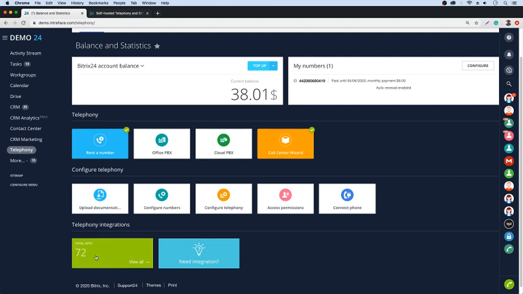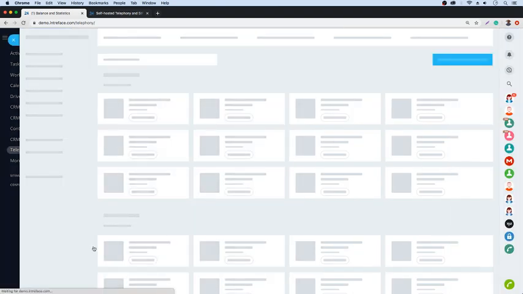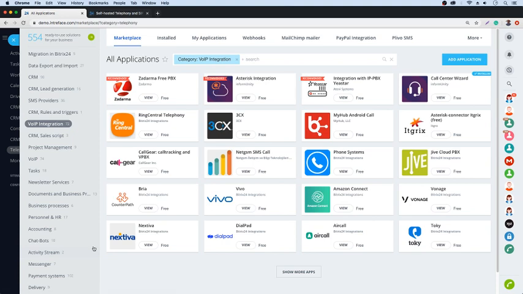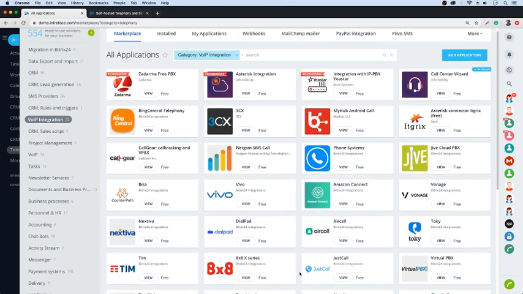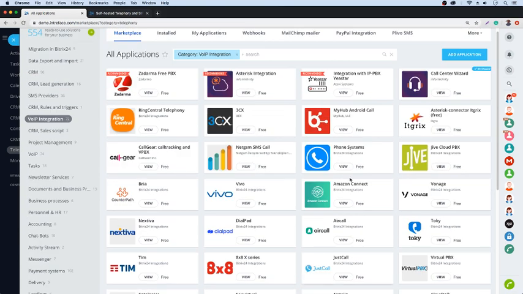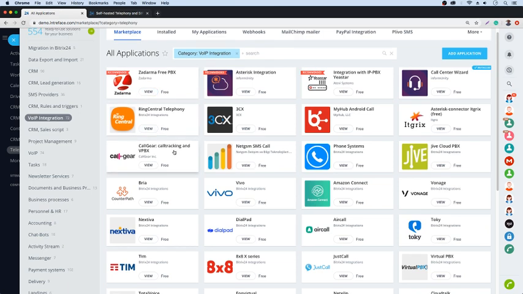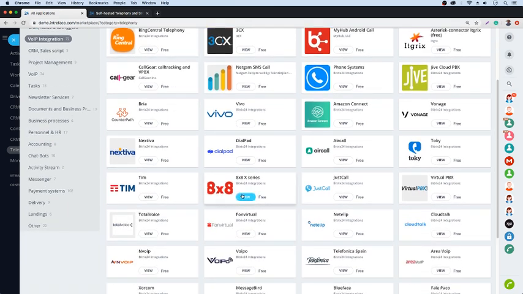So if you just scroll down to here and we click on Total Apps, then you can see in here that Bitrix have a whole range of pre-built integrations with a number of different providers. So you can see here we've got everything from 3CX to Ring Central to 8x8.